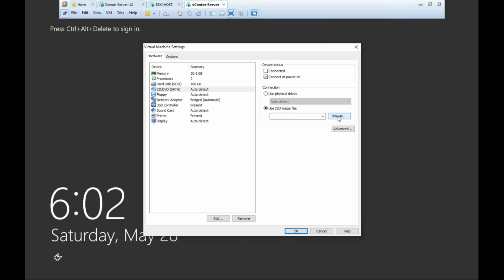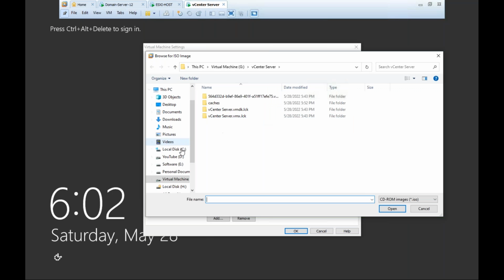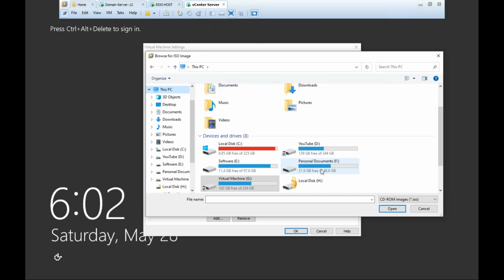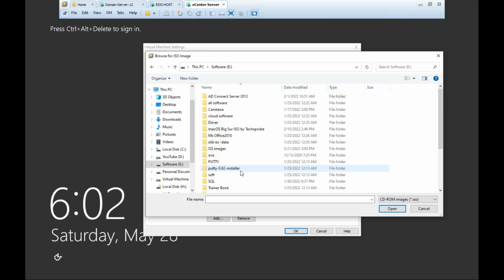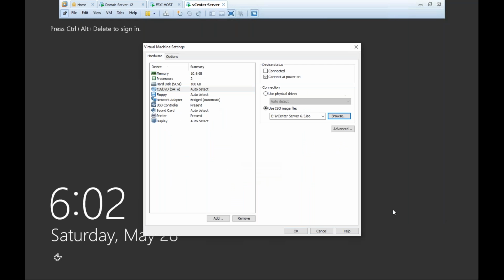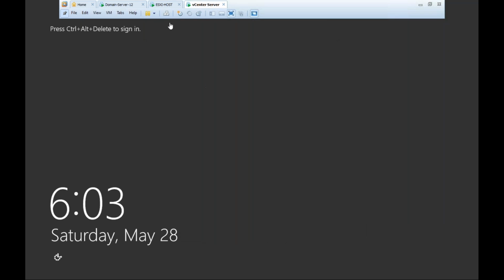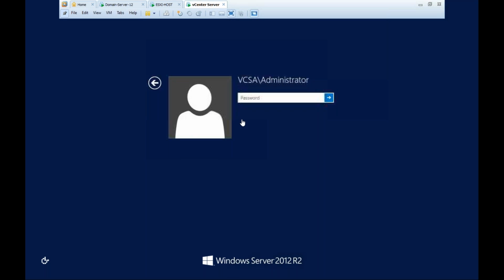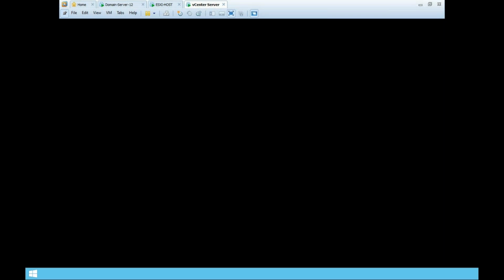Use ISO image file, browse, provide the location: software and the ISO image of vCenter 6.5. That's it. Open it and okay. Log in to our system. Very basic steps that we need to follow to install the vCenter server.